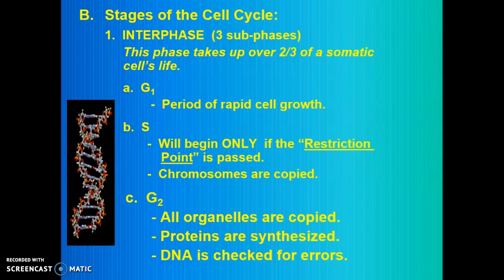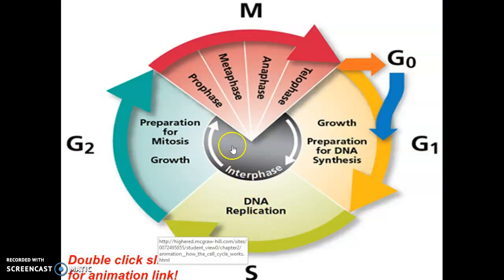Now, a great visual is to look at a diagram like this. It doesn't matter where you start or what perspective. So right here at where my arrow is, let's pretend we're starting right here. Here's a brand new baby cell. All right, it's entering G1. I'll get to this G0 in a second, but it enters G1. And eventually, let's say right here at the tip of this blue arrow would be the restriction point. All right, that point of no return, where the cell has now gotten too big as it's been growing, doing whatever it needs to do for its own function. But it passes this restriction point, which means now it has to either divide or it has to die.